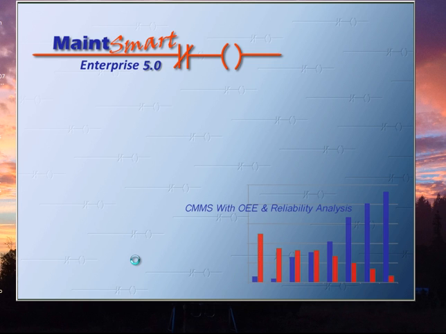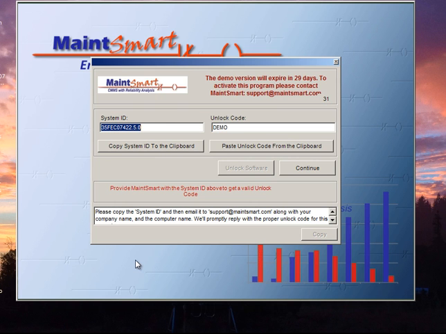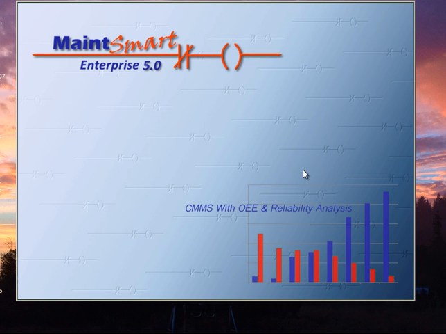And this version is going to be running in the demo mode, so it's checking license to start with. You'll have a full 30 days of trial use with the complete MateSmart 5 program. Okay, so once I get the license screen up, I'll notice that I do have 29 days left. And I'm going to click Continue. At this point, the full program will load.